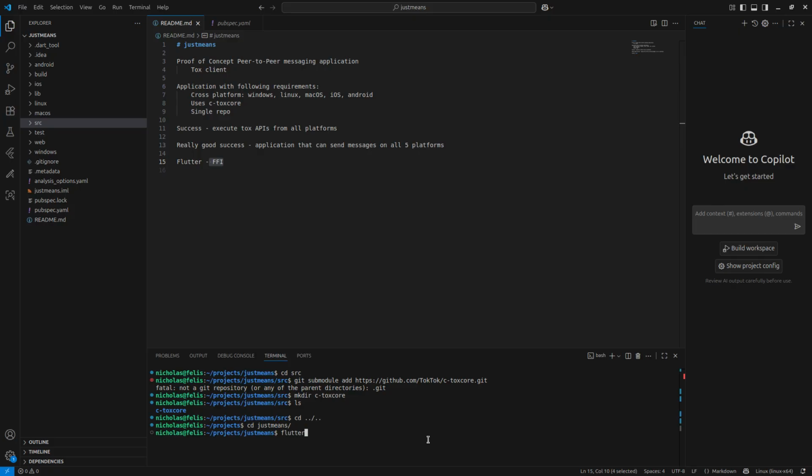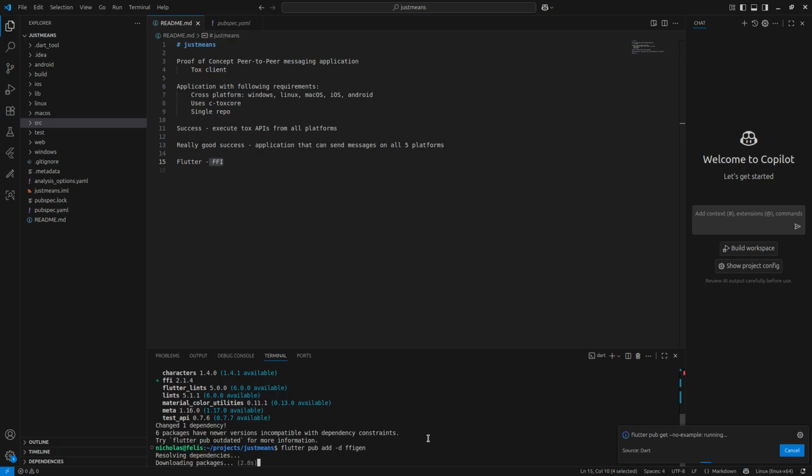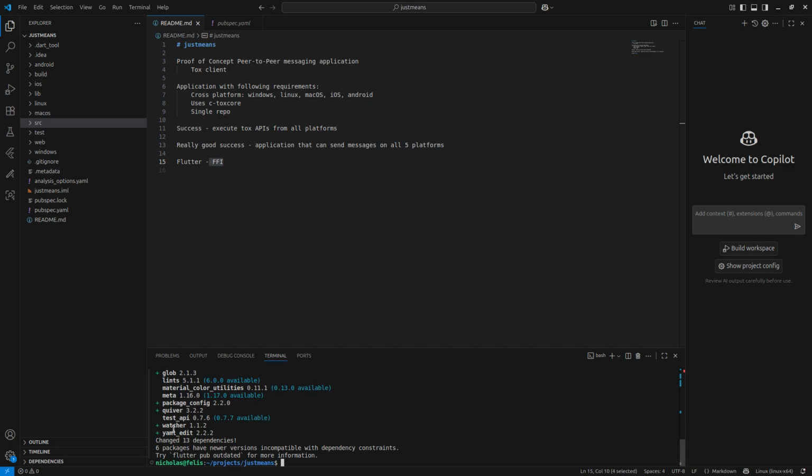It's Flutter. They said Dart, but I know this is a flutter pub add. Add it to my pubspec file. Let's see, FFI. Boom. Okay, and now ffigen, and I need -d. Maybe there are some other dependencies. Resolving dependencies. Okay, there were quite a few there. Look at that: yaml_edit, watcher, quiver, package_config, glob, file, convert.